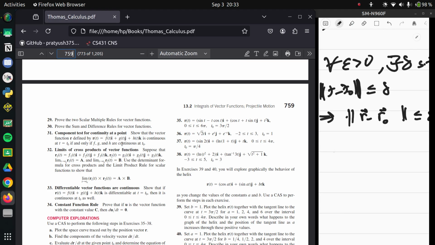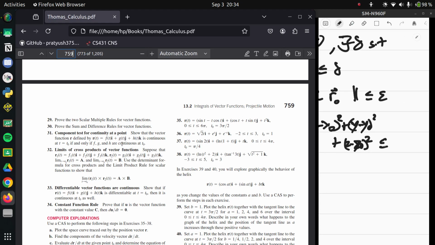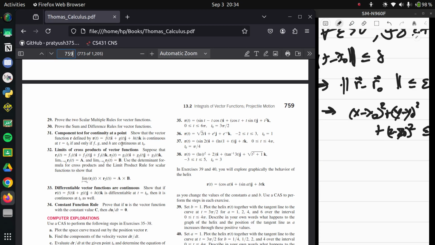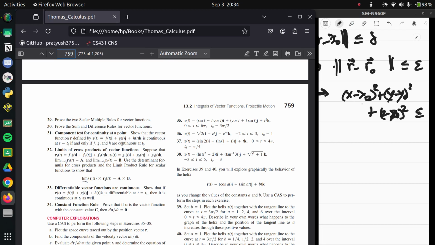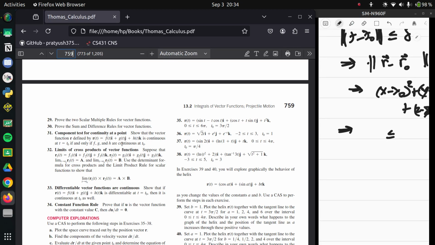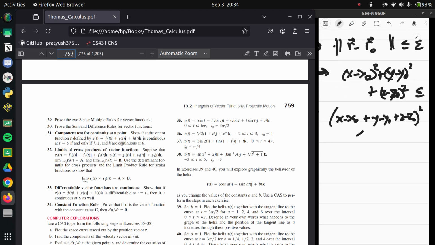And since we are dealing with the L2 norm, what this means is you can square that, so you just have x minus x0 squared plus y minus y0 squared plus z minus z0 squared. By the way, everything's a positive number, so you don't have to worry much. This is less than or equal to epsilon squared, right? Now we can use the, I think it's called the Cauchy-Schwarz inequality or whatever, but what it essentially says is that this stuff is bigger than or equal to x minus x naught plus y minus y naught plus z minus z naught, all squared, right? This is less than or equal to this.